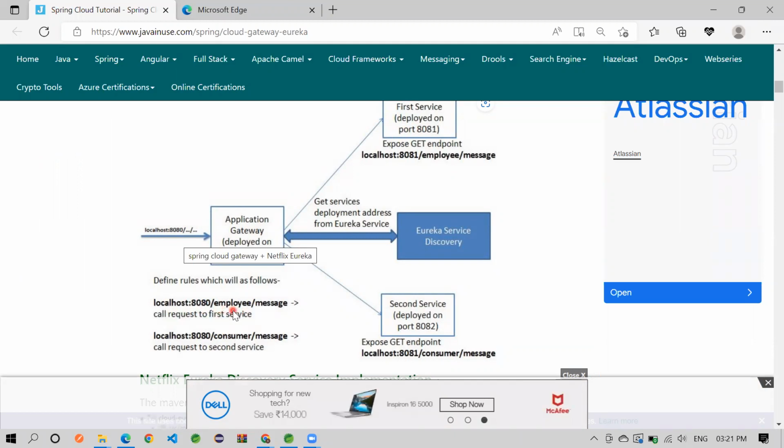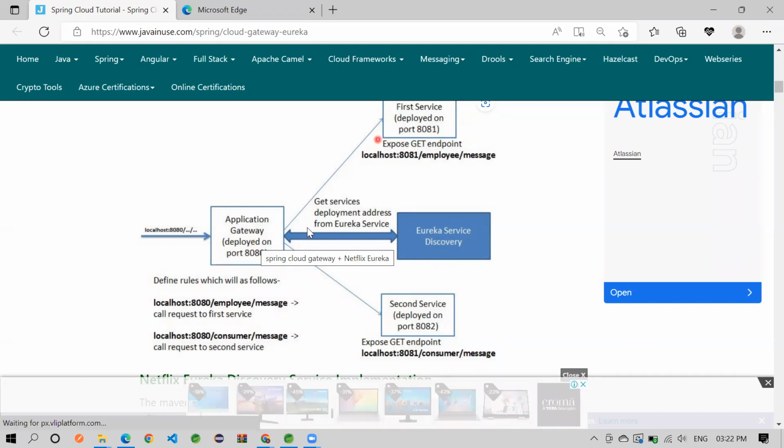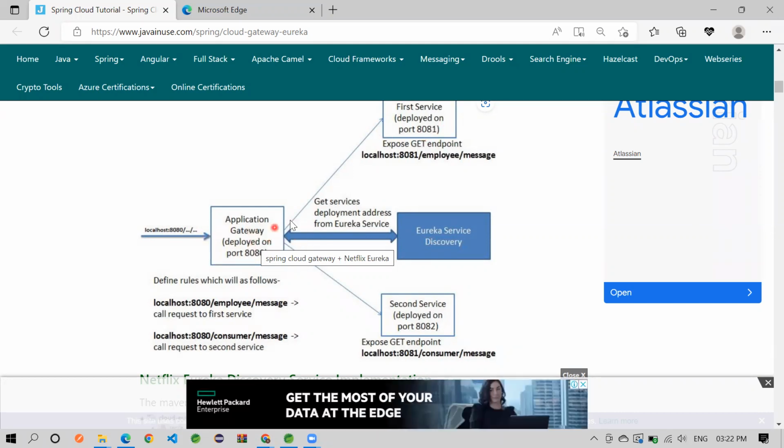When you make an employee service request, wherever my employee service is running, you just have to register with the Eureka server. Eureka server will tell the gateway that it is available on port number 8081, or let's say it is running on XYZ port. So it will get to know, and that request will automatically be routed to that particular port number.